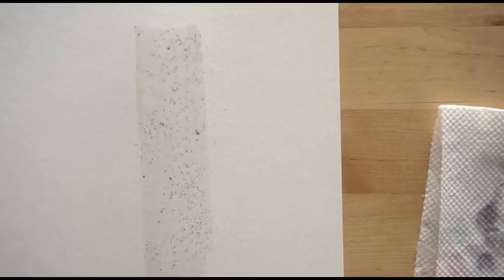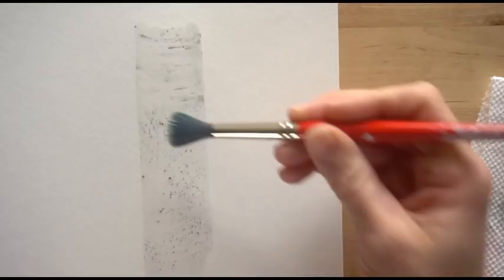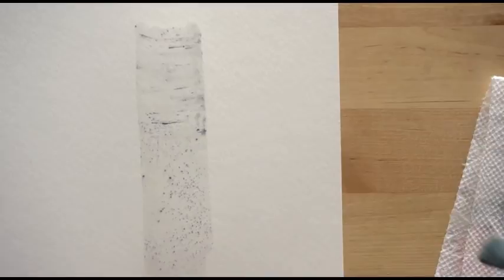Dry your brush off, fan it out, and then paint across the tree and I like to kind of curve it. And keep drying. If it's really wet you're going to want to keep drying it off just so you don't have a wet brush that you're dragging across it. And this really gives it some form but it also adds that texture that aspen trees have.